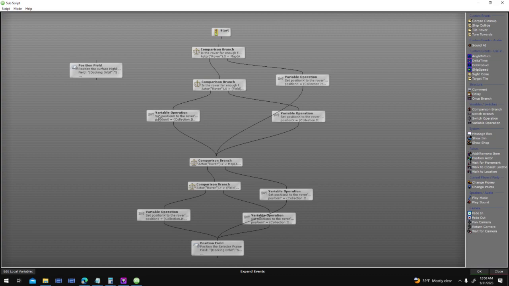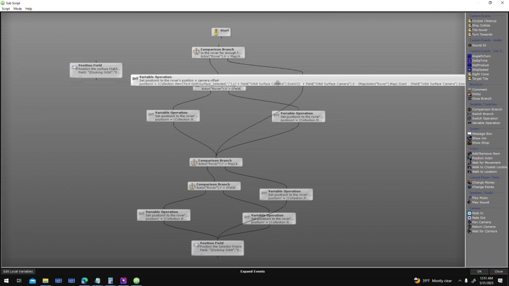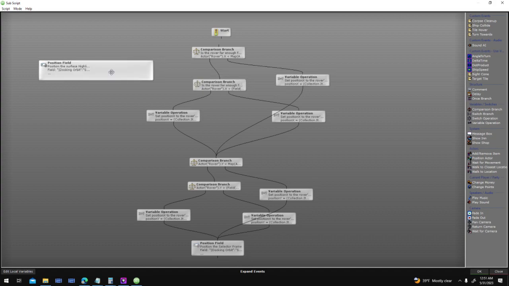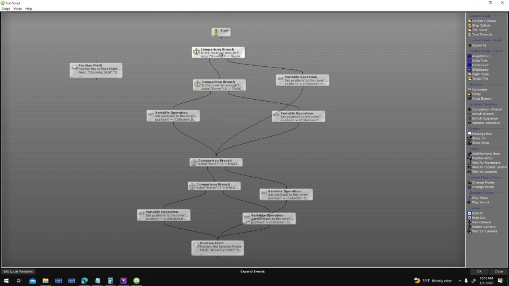There's a lot of things here that I'm going to have to swap out and change, but they're almost the same. I still want to use these same conditions to see if the rover's close enough to the edge of the map to trigger the alternate positioning values.